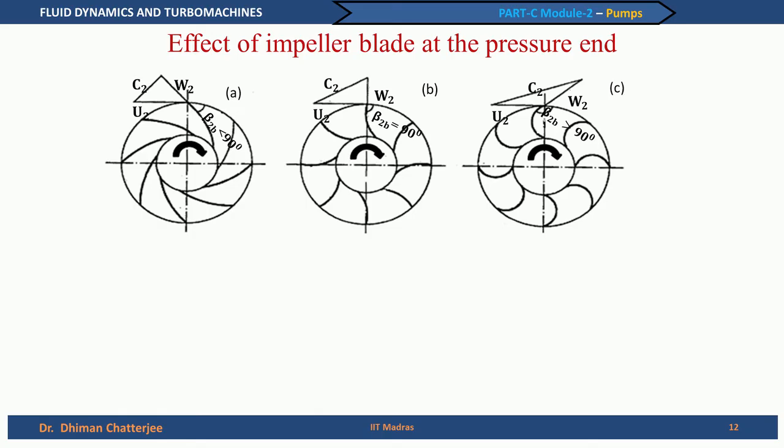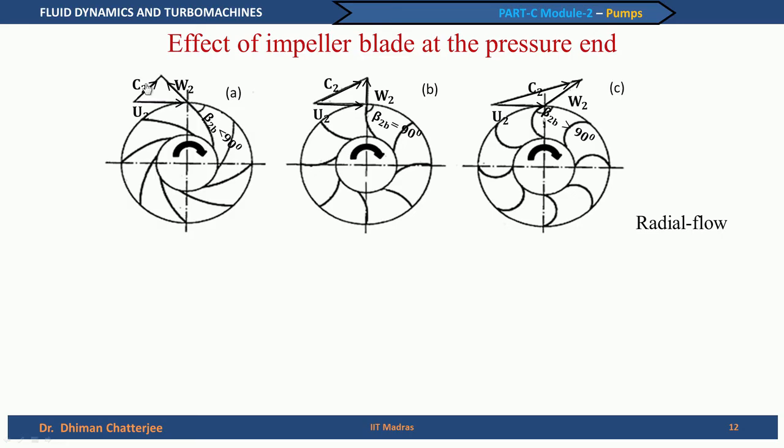We said the direction of rotation in case of pumps is dictated by the blade, which makes the fluid rotate. Hence the direction of rotation in an axial flow pump, which is basically the blade shape of having an aerofoil, is from the suction surface towards the pressure surface. In case of pumps, I have the direction of rotation fixed as shown in each of these figures. I can have a beta 2b which is less than 90 degrees. The arrows are also shown. So, the flow leaves the blades at this point.